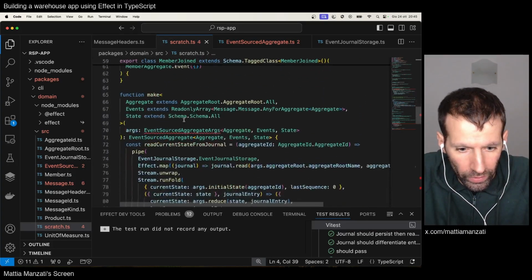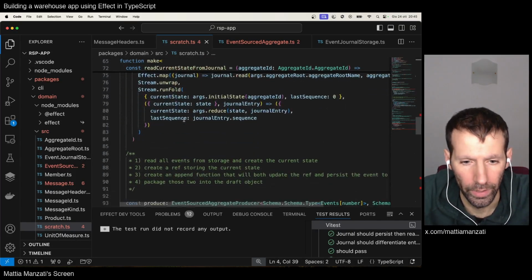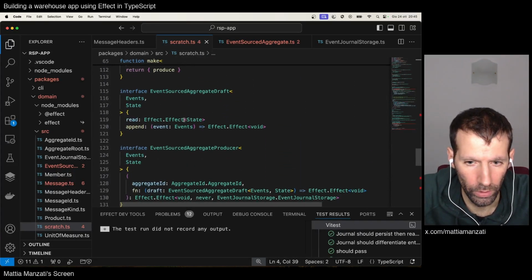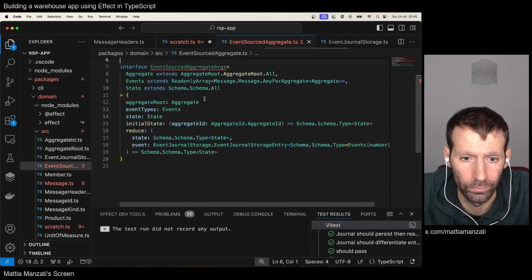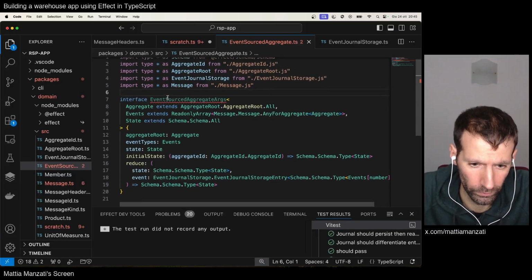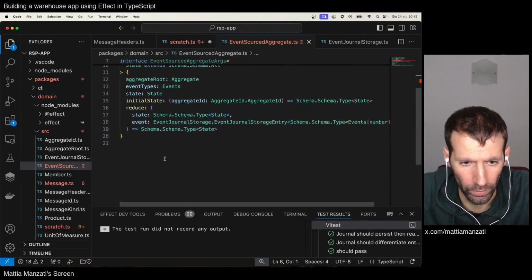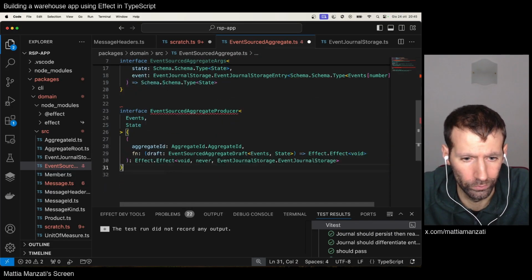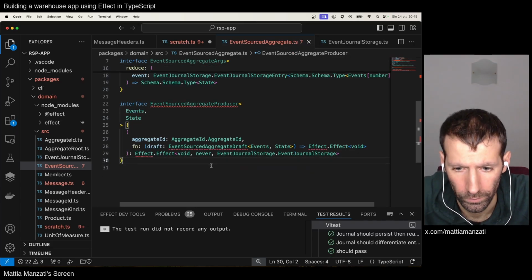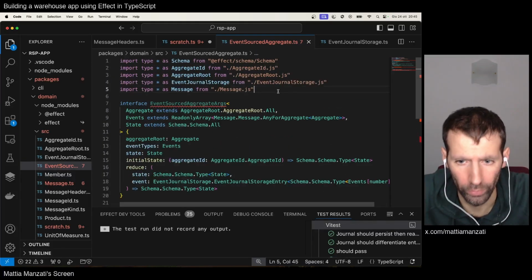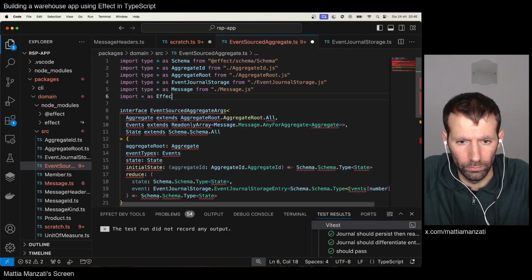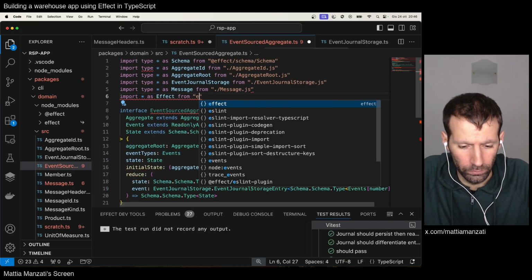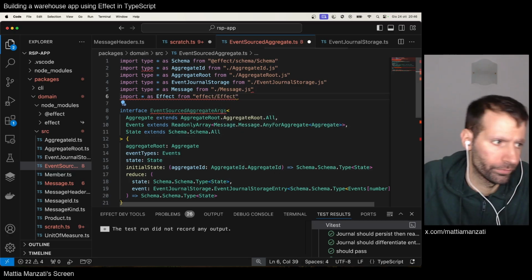So we moved to the interface, and we also need the producer here. And we need to import effect.